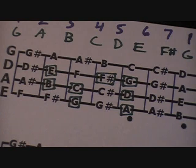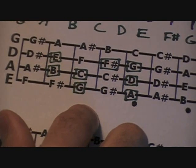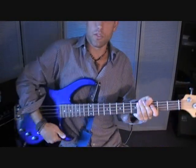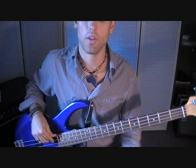So if you get these patterns down, you don't have to think about whether this is a sharp note, whether this is a flat note, or what key I'm in. What if I just told you where to start and then you had your whole scale built out? What I want to emphasize now is the scale part. I'm going to demo a couple of quick major scales on the bass, and that should help you get started. I would practice this major pattern over and over until you nail it down. We'll go over the two we just looked at, make sure we have that down, and then we'll officially be done with 102.